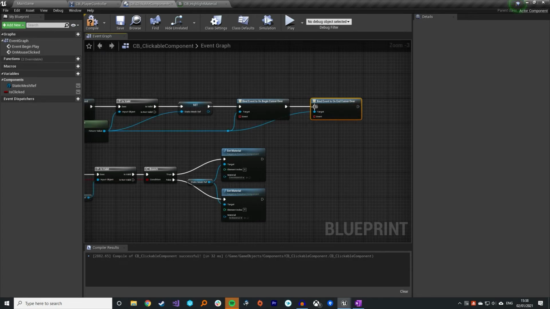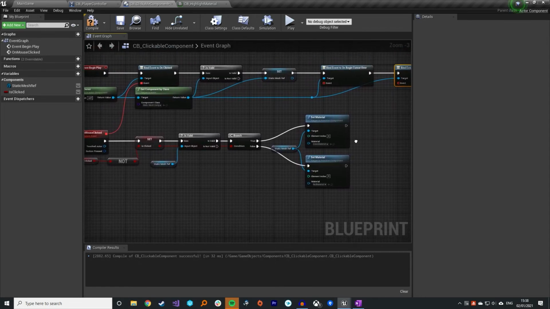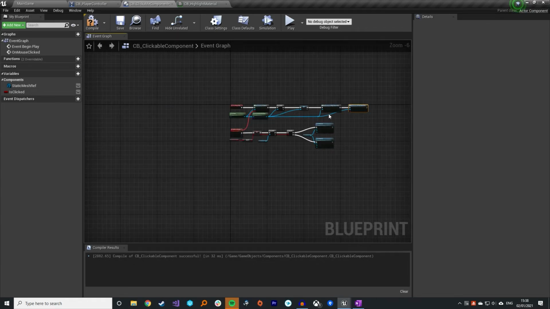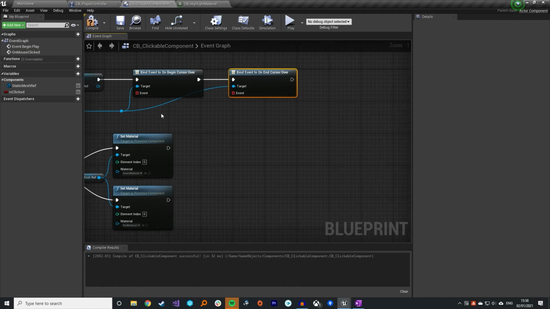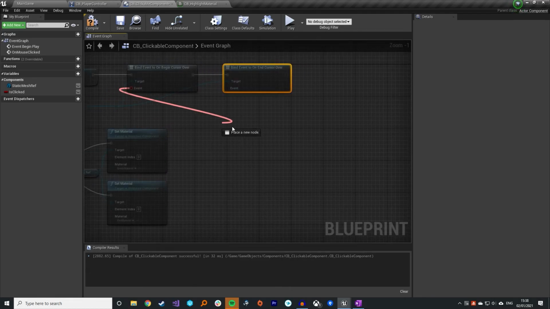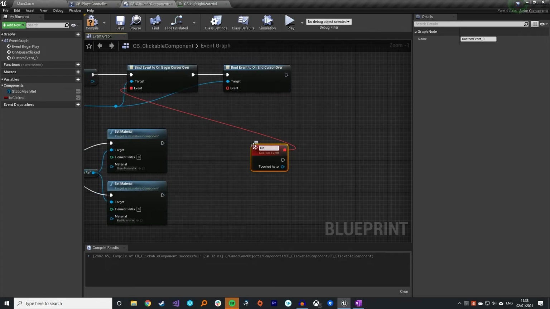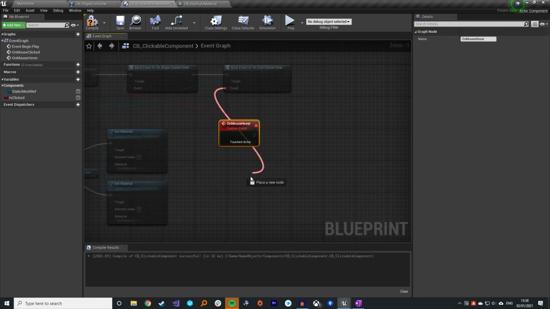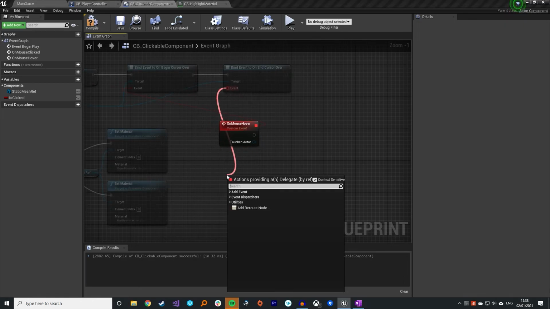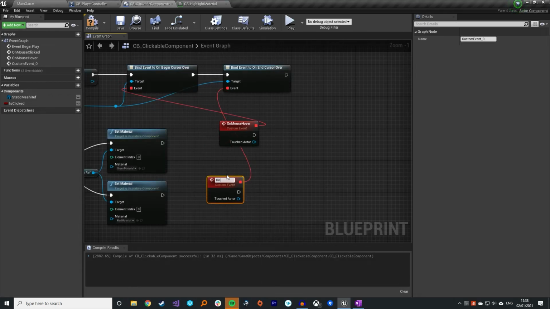So do that, and then once again we're just going to make two custom events from this. I'm just trying to organize this neatly. I'll just drag it down here for now, and then I'll tidy up my blueprints later. So just add a custom event, which is on mouse hover, and then we're going to have another one. Oh sorry, I have to make a custom event, and that's going to be on mouse hover end, like so. Do that, compile, save it.